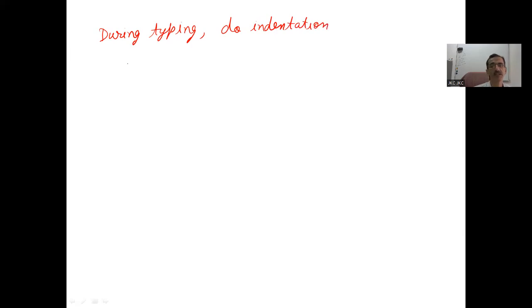For example, if you are making a for loop and you typed here a equal to b plus c, if you don't have a good habit, you might write here if a greater than b, and maybe you have some statement here also, and then like this. And then you probably don't know whether you wanted this if statement to be part of the for or not.